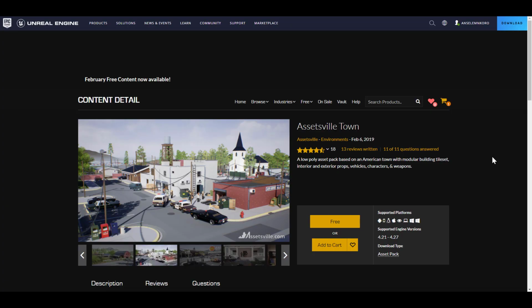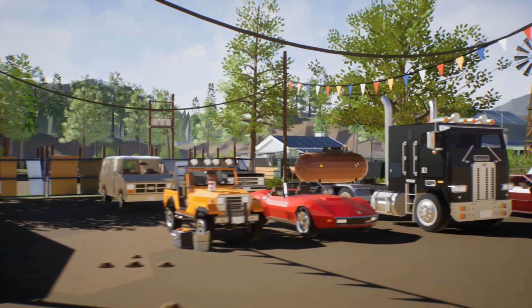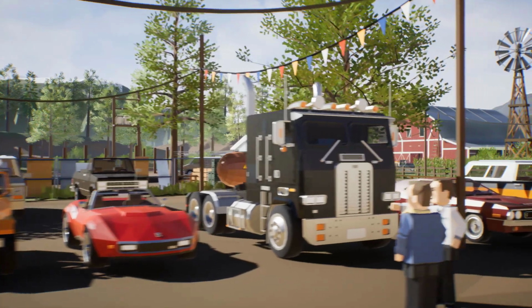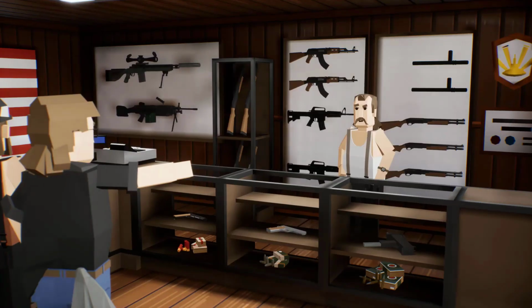So this month we are having the Assetsville Town. So this is a low poly asset pack which is based on the American town with modular building tileset. Now this deals with both interiors, exteriors, props, characters, vehicles, and weapons, and it's just pretty impressive for those who've been thinking about tweaking, creating, maybe you'd like to do some low poly style stuff.